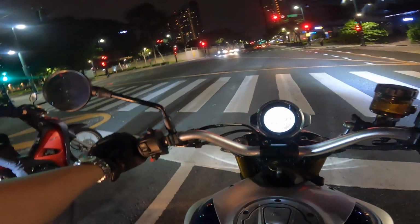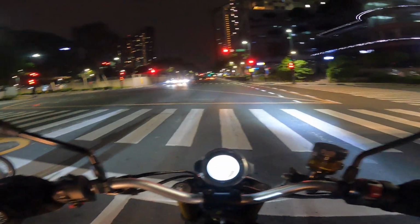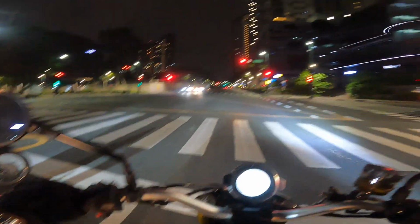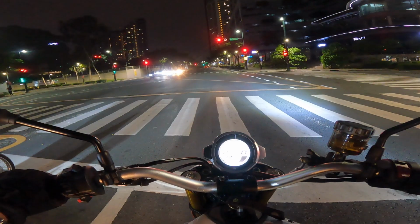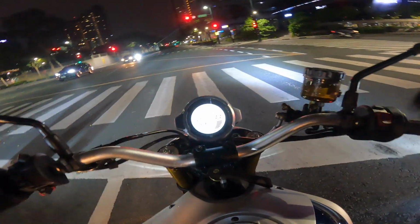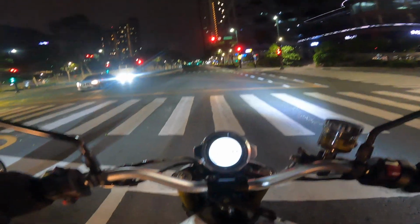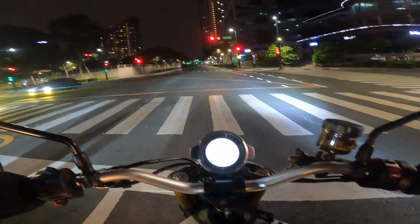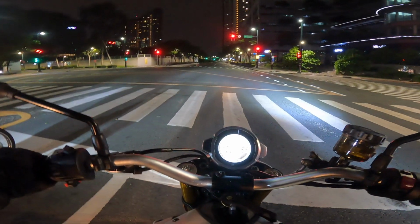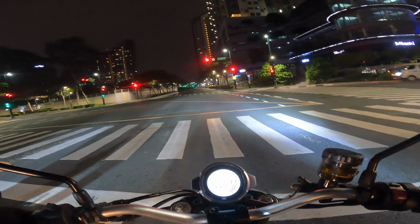The thing I like about it is it doesn't need to go through menus. It's just a button to Eco, a button to Sport. Although I don't like Eco, it's a fairly tipid motorcycle. I've had this the whole day, well, the whole afternoon, and I haven't even gotten one bar off of it. But that's a lie, because there was a bar that disappeared a while ago, but when I stopped, it went full again. So it has regenerative fueling. Very.